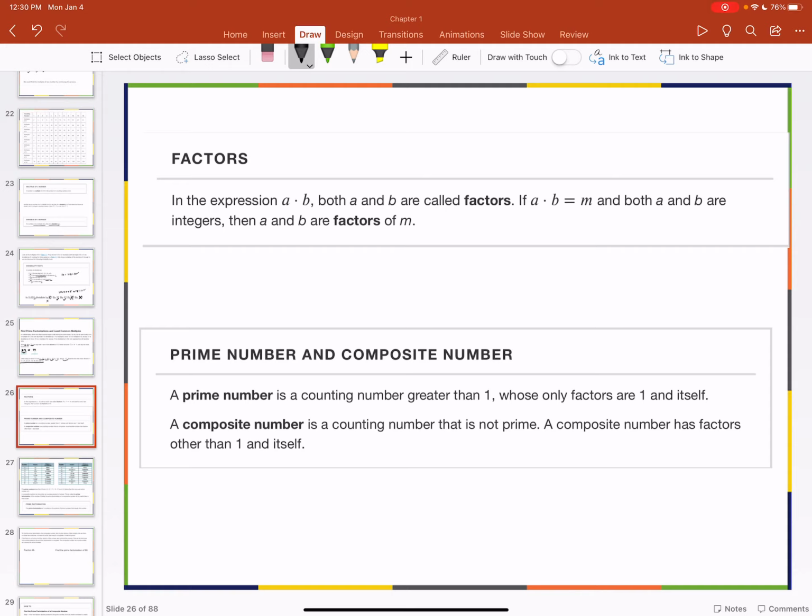Let's see, what else can we talk about? Prime numbers. This leads us to primes. A prime is a counting number that's greater than 1 where the only factors are itself and 1. Okay, so let's think of some examples of primes. 2, right? The only factors of 2 are 2 and 1. 3, common prime, right? 5, what else? 7. Is 9 a prime? No, because 9 is divisible by 3, so that's not prime. And composite is basically anything that's not prime. So your counting numbers consist of primes and composites.